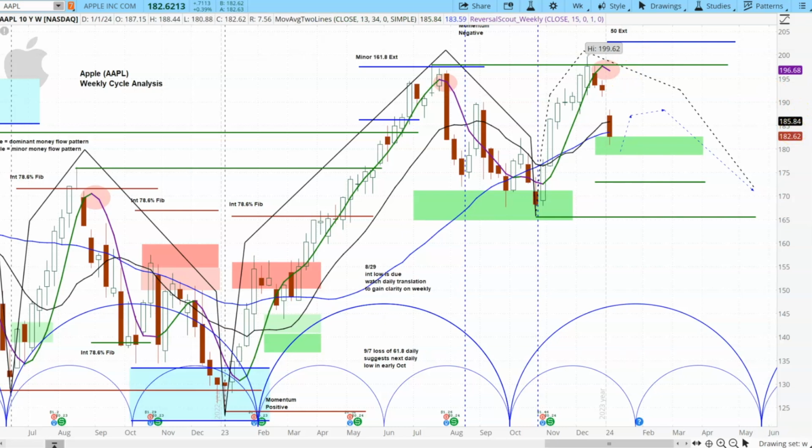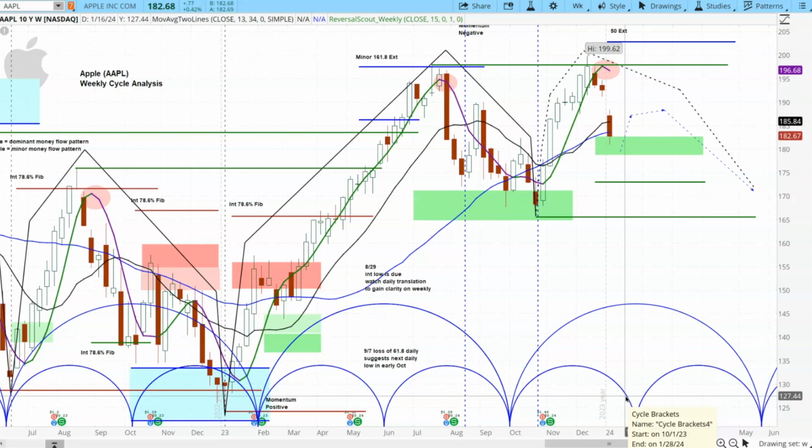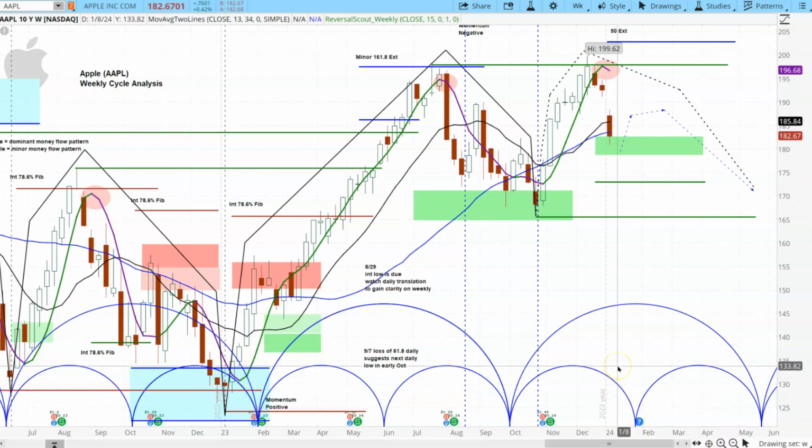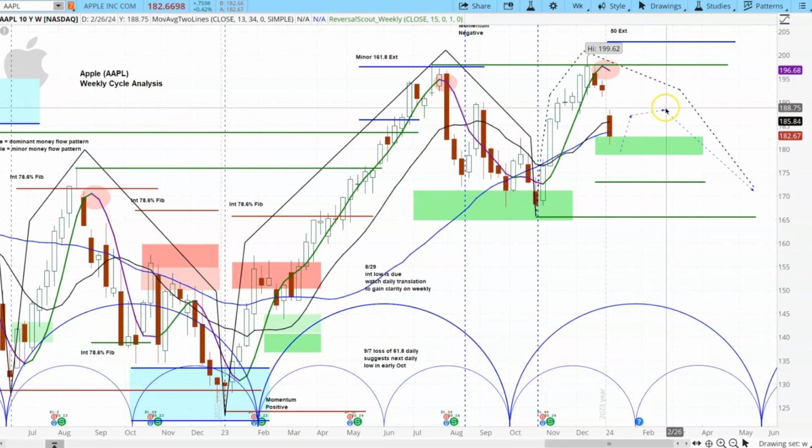There have been downgrades this week. Their revenues have been falling. Their iPhone sales are under suspicion. And you can see that this decline right in here is coming in this minor cycle period. So, like I said, the stock market is likely to fall for maybe another week, then have another move toward the upside. Here's that half cycle in Apple that you can see, and what we're projecting up over here.